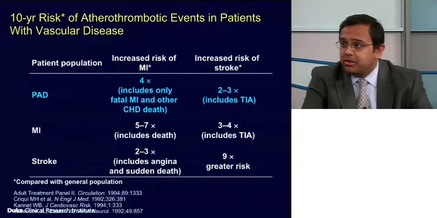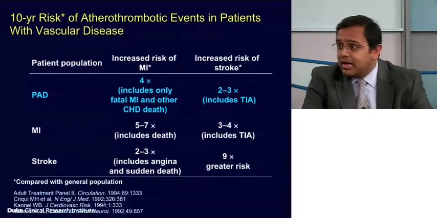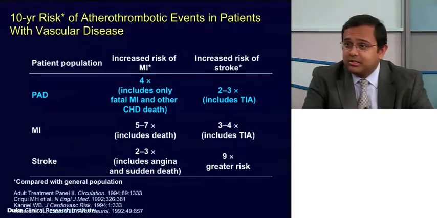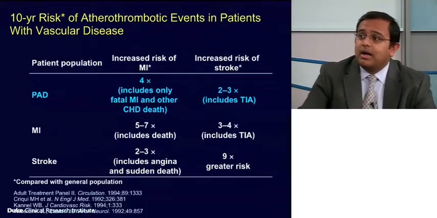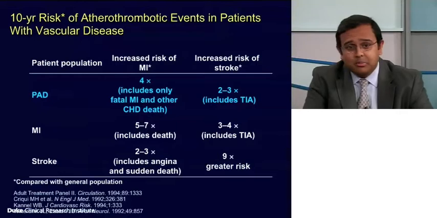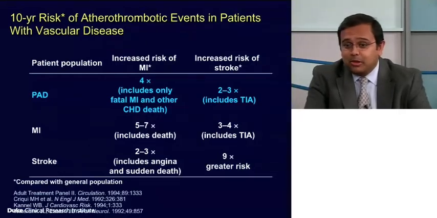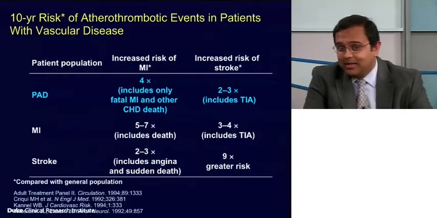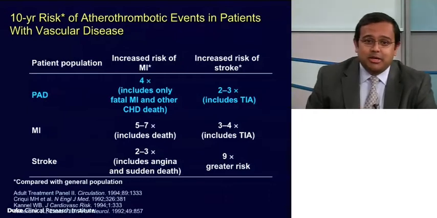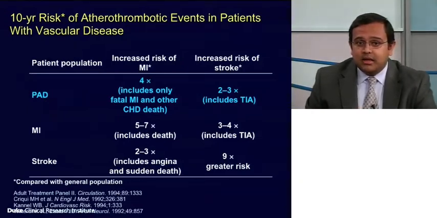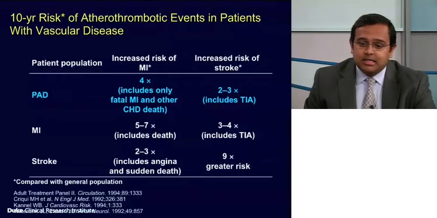Well, this is what I call the big three: peripheral arterial disease, MI, and stroke. And just like your patient who was in the hospital for a coronary event, peripheral arterial disease, in fact, puts you at risk for higher rates of other vascular disease. Our patients understand that. I often say, the problem with your arteries is not just to your legs or your heart. It obviously can be to your brain, too. But you can see that the diagnosis of peripheral arterial disease puts you at a 4 times increased rate of MI and coronary heart disease, and in fact 2 to 3 times rate for TIAs and stroke.